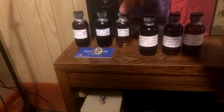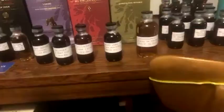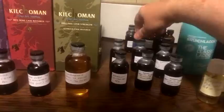We got Glentauchers 7, it's a Battle Hill. Glen Garioch 10, Royal Brackla 12, Laphroaig Brodir Port Finish, Dalmore 18, Dailuaine 12, Benromach, Black Mountain, it's a Speyside distillery, the Bunnahabhain Eirigh na Greine, Macallan 21 Fine Oak, Dalmore Valour, Glenfiddich Select, GlenDronach 21, we already did that, and we already did the Talisker, Ardbeg 23, Bruichladdich 7.2 Octomore, Benriach 2008, 8 year old. Looks like a Gordon & MacPhail.